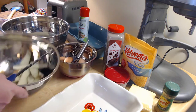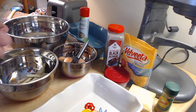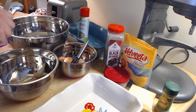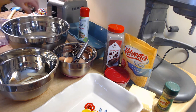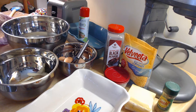I already started kind of peeling. I have two in here. This right here has got water in it, and I'm just putting my potatoes in it to wash them off after I peel them. So I'm just going to keep peeling my potatoes here and put them in my water bowl over here. It kind of washes them off and keeps them from turning brown while we continue to cut more potatoes. And then this is the little dish that I'm going to put my potatoes in when I'm done.